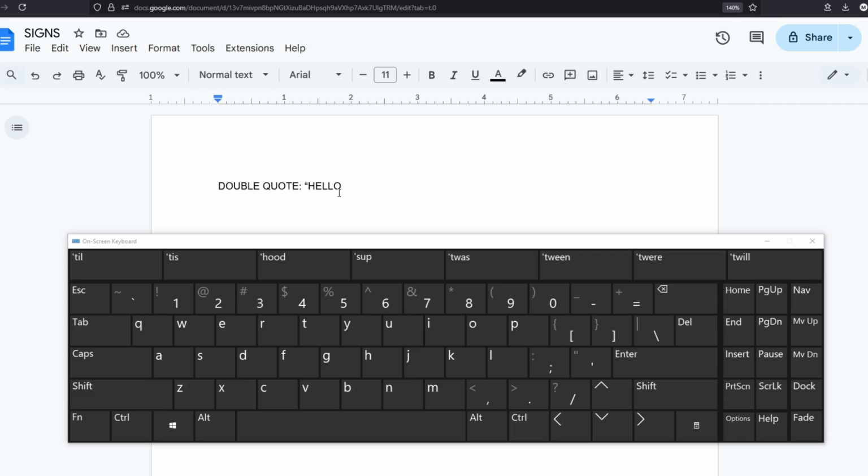To close it, go ahead and put the cursor where you want, at the end of the sentence or the word, and then again press the shift key and make sure that the shift key is pressed down while pressing on the double quote mark like that, and it will insert it. So that's how we can insert a double quote sign on a document by following these simple steps.